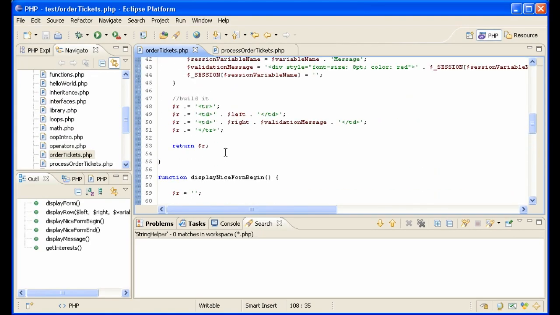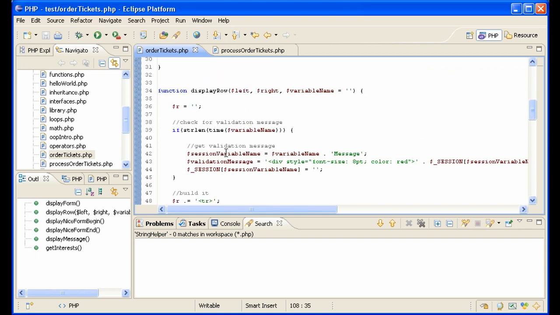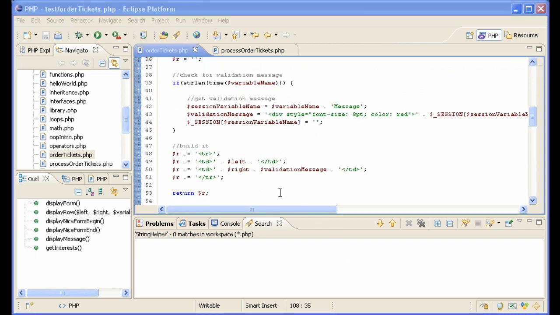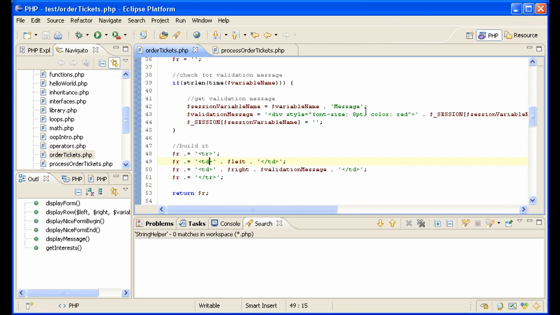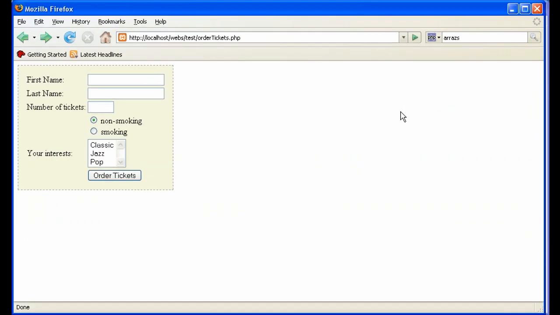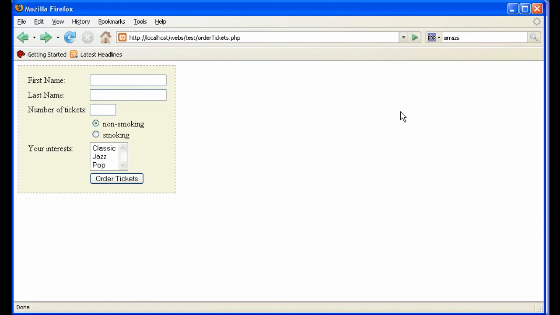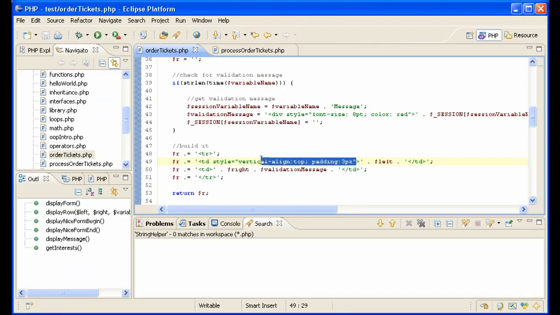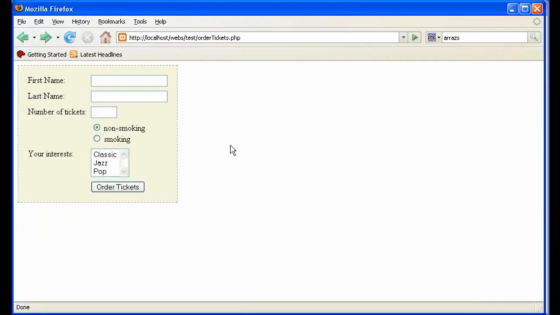That would be in our get box or display row here with the TD. So the reason is here is that we don't specify that it should be at the top. That's what we need to do. We can do that with a little CSS style here. It would look like this, vertical align top. Let's give it some padding too, just for good measure. Let's see how that looks. Okay, super. That looks better. And let's put it for the column on the right as well. Okay, that looks nice.